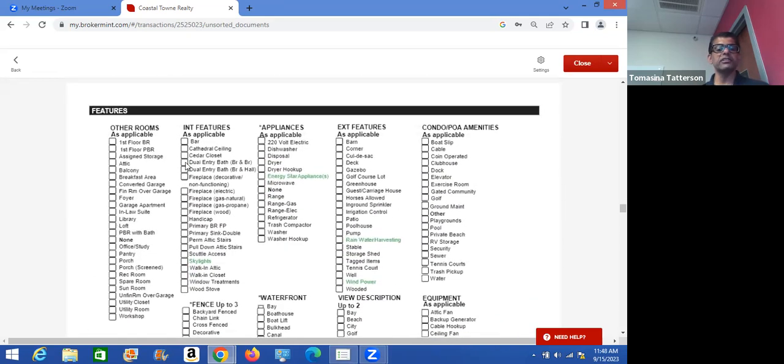And interior features, again, you have to know the different styles. Google it and find out before you go for a listing what a cathedral ceiling is. All that stuff is a good descriptive feature to have even when you're describing the house. And if you have bathrooms with access from the bedroom or hallway, or access from two bedrooms, they have those options here as well. Again, features: if it has a cedar closet, a bar, a fireplace, if it's electric or gas, you can look there.